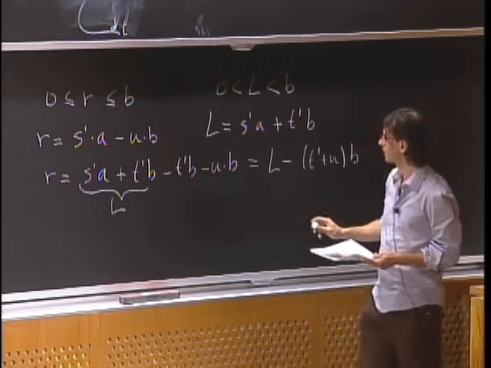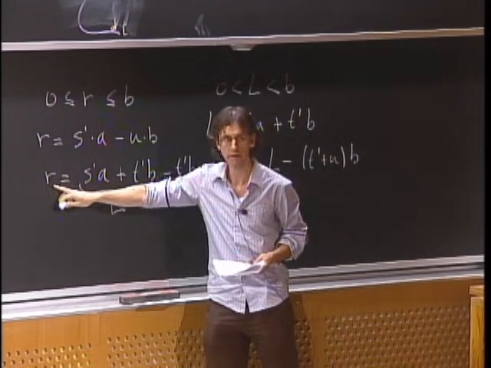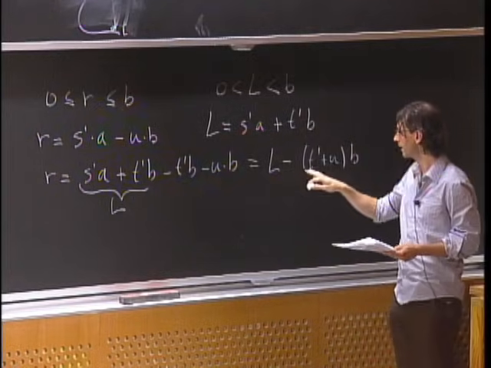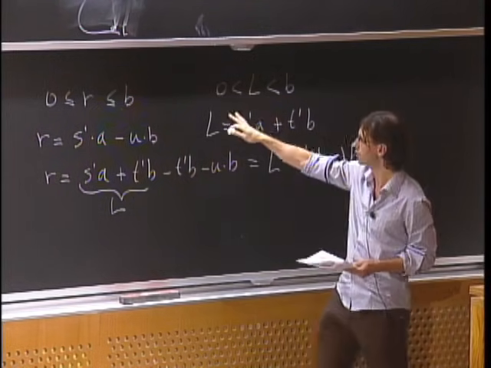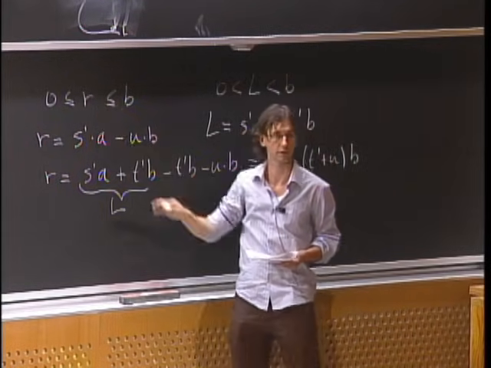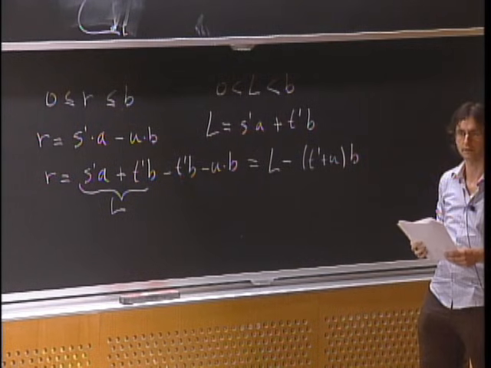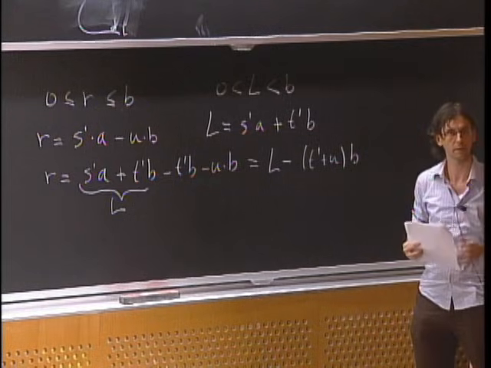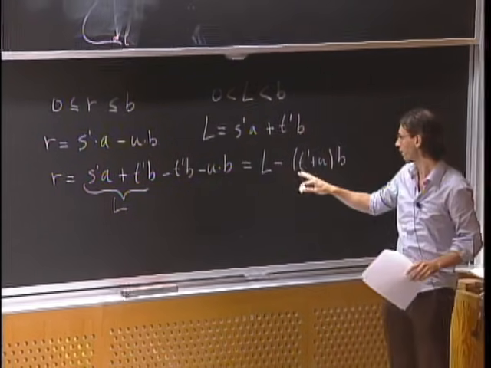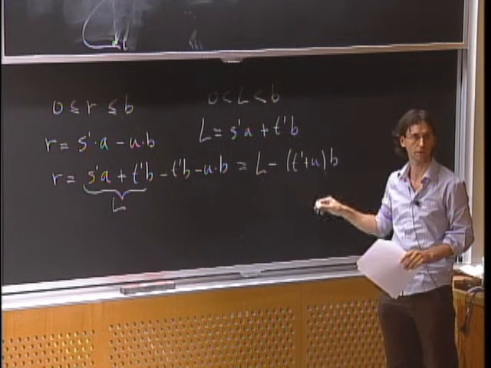Now this is very interesting. Does anybody see how we could continue here? So we have R expressed as L minus a multiple of B. And I also know that L is in this range. I also know that R is in this range. So that's kind of interesting, right? So how can that be? What should be the case here? Does anybody see what kind of property T prime plus U must have in order to make that happen?